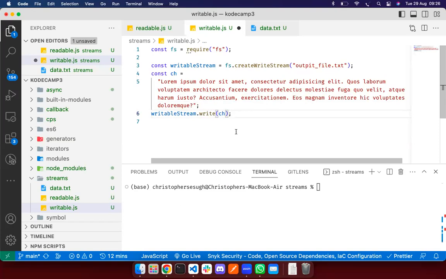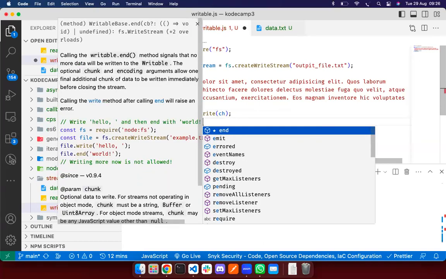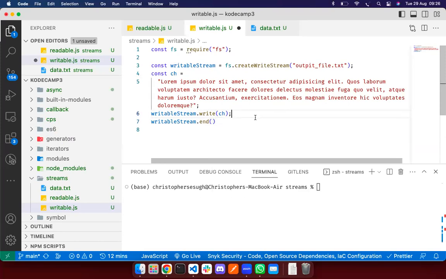So what we do next is, after writing it, we end the stream. Calling the writable.end method signals that no more data will be written to the writable. The optional chunk and encoding arguments allow one final additional chunk of data to be written immediately before closing the stream. So basically, when this method is called, it signals to the writable that there's no more data to be written.